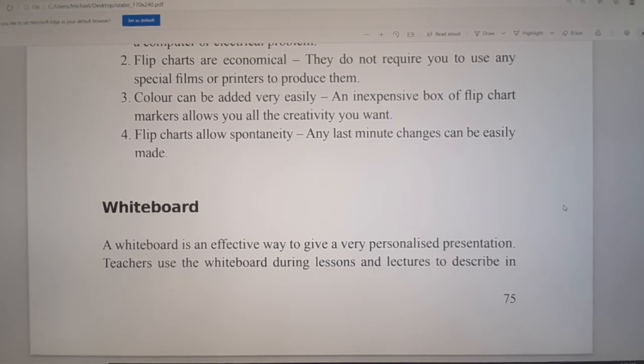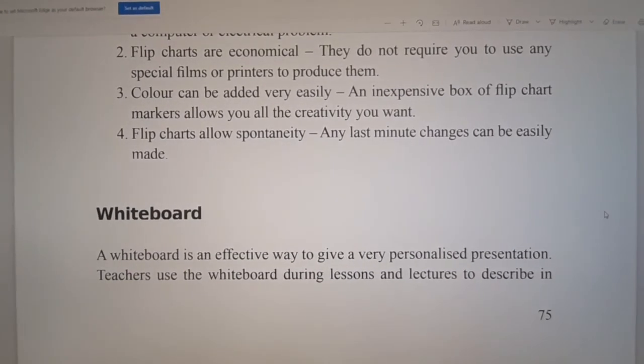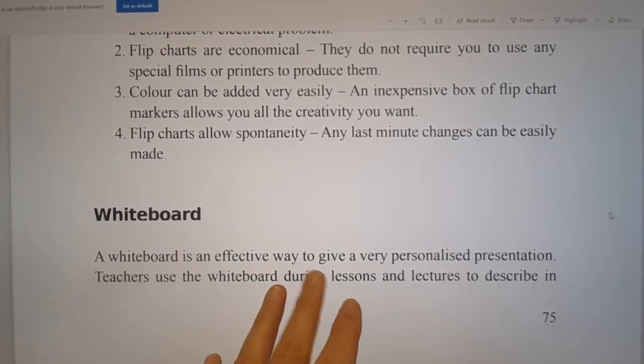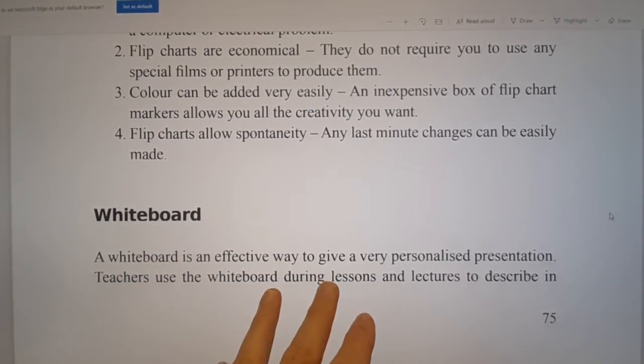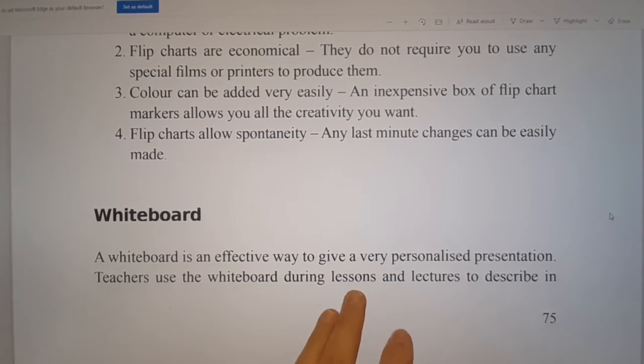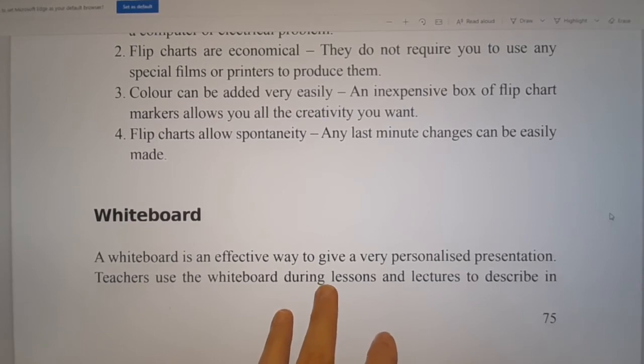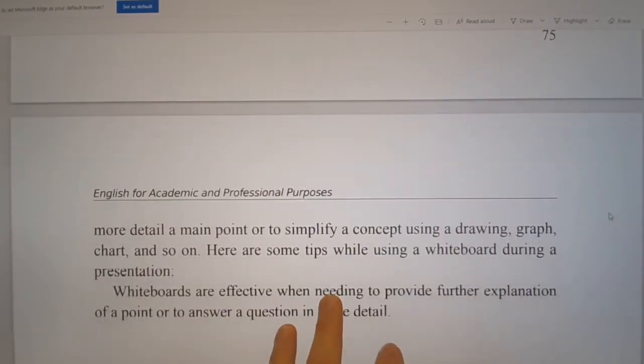The whiteboard, or the blackboard, is always effective. I use the whiteboard a lot, especially when I don't want to type anything or if I need to draw something. When I'm describing anything, it's helpful during my lesson and my lecture. But it's also extremely effective when you need to provide further explanation of a point, or in the question and answer period.